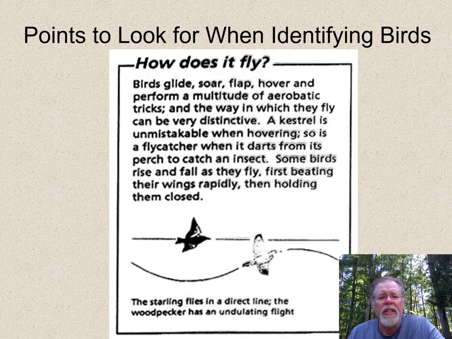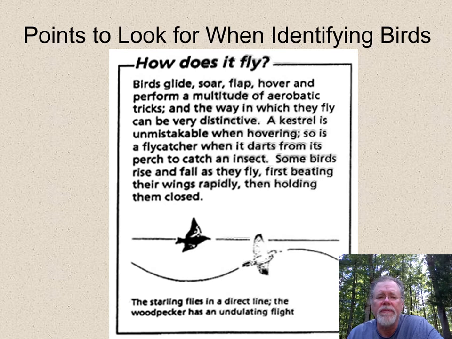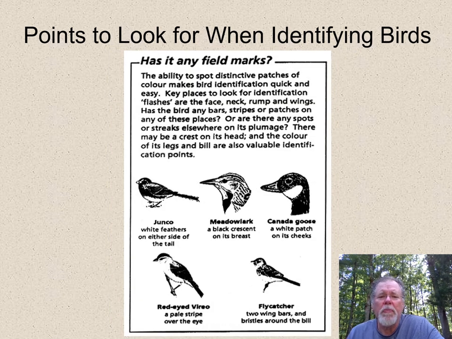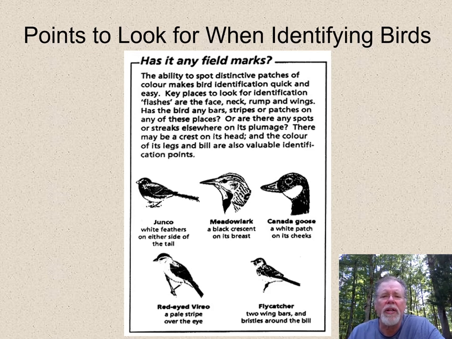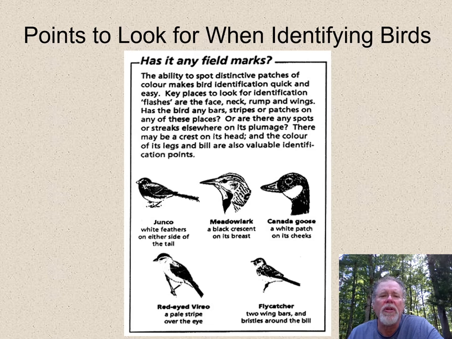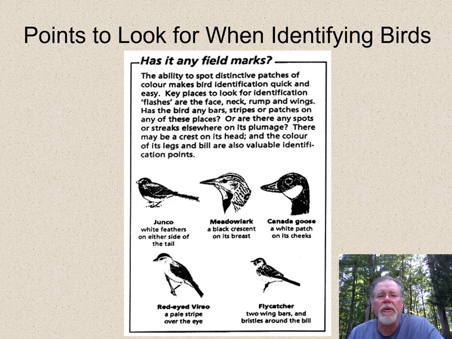We can look at how it flies — does it make a straight flight, or does it undulate in its flight, like a woodpecker would, or like an American goldfinch? But more than anything, we're going to look at field marks — those things that are very visible markings on the bird, like the white cheek of the Canada goose, or the black crescent under the throat of the eastern meadowlark, or the junco, which looks just to be a gray bird above and white below, but it has two white stripes on either side of its tail when it flies away from you. So those are field marks — it could be wing bars, it could be any number of things.